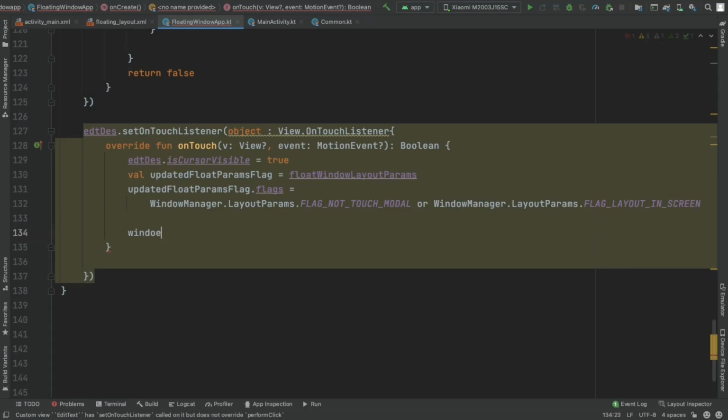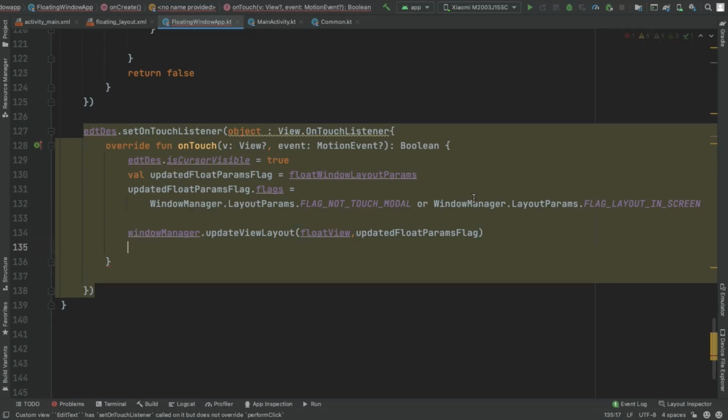So window manager dot update view layout will pass in the float layout and this updated. So copy this and paste it. So we have that, and here we can see the return type is boolean, so return false. Okay, and yeah, that's it.